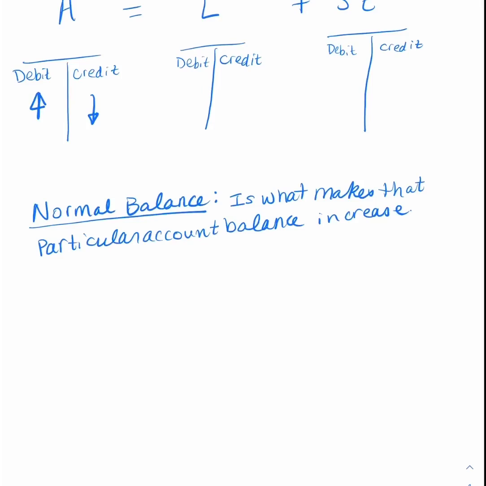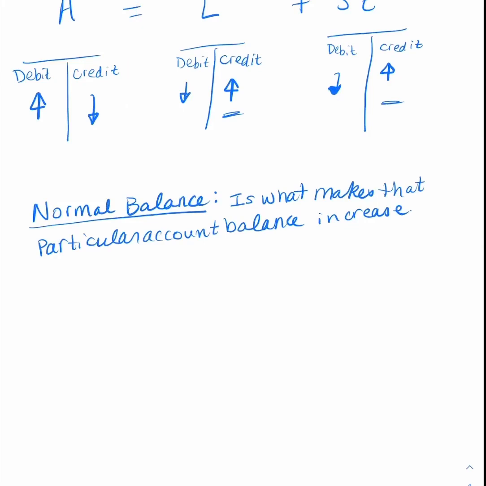Liabilities, which are the opposite of assets, increase with a credit and decrease with a debit. And then stockholders' equity will increase when credited and decrease when debited. So if you just look at the equation and draw a line right here, everything to the left of that line, which is your assets, increases on the left side of the T account. And everything to the right of that line increases on the right side of the T account. Now, equity gets pretty tricky, so we'll dig into specific accounts in equity. But the rest of it, hopefully, you'll see pretty quickly how this is going to work.